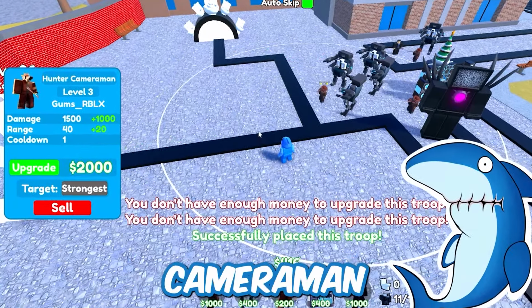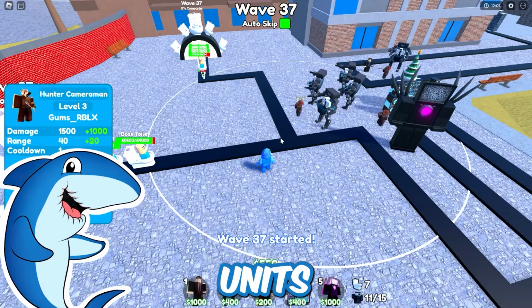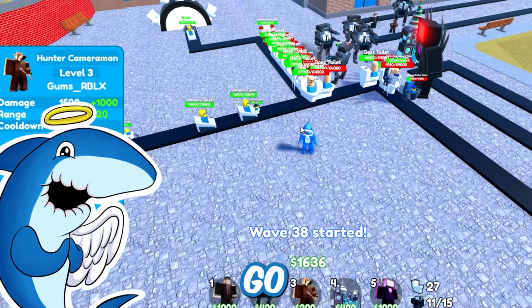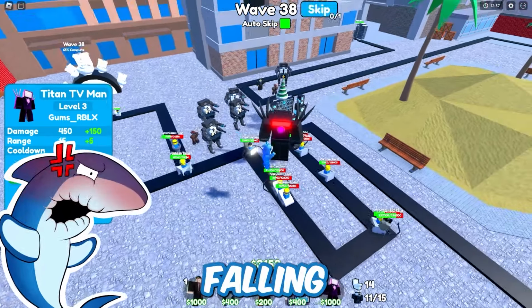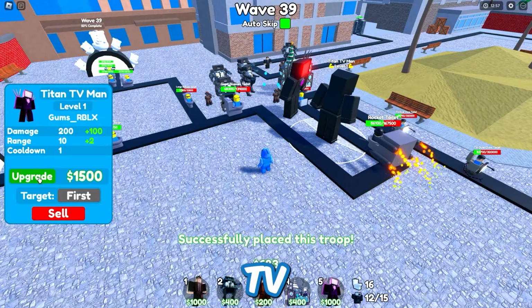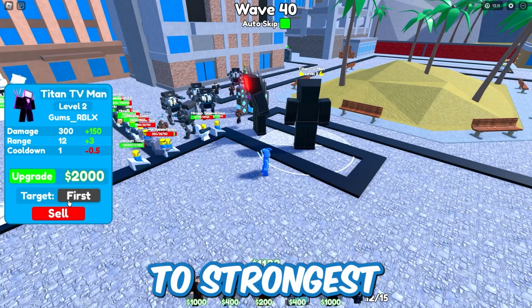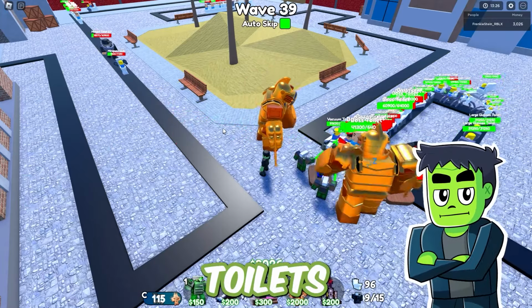Put a hunter cameraman at the front, set him to strongest, and I still can place down 4 more units out of my 15. It's looking good for me. Go, go, go. Okay, now there's a lot of toilets. Yeah, I really need some upgrades. Stop falling asleep. We don't have time for this. Let's place another Titan TV, man. We got the twins over here, the Titan TV twins. Set him to strongest, set this one to weakest. No one's safe. I'm up to 100 toilets again.